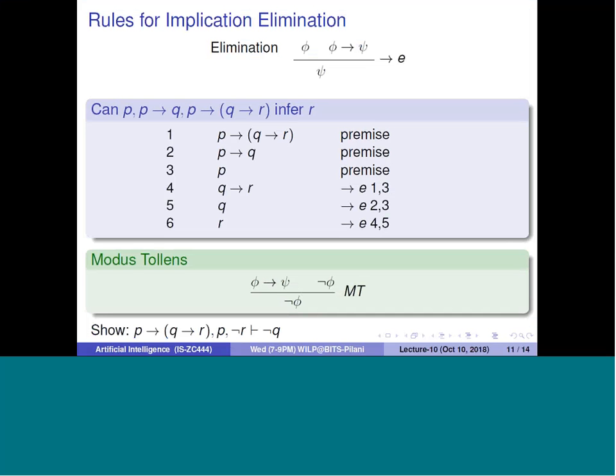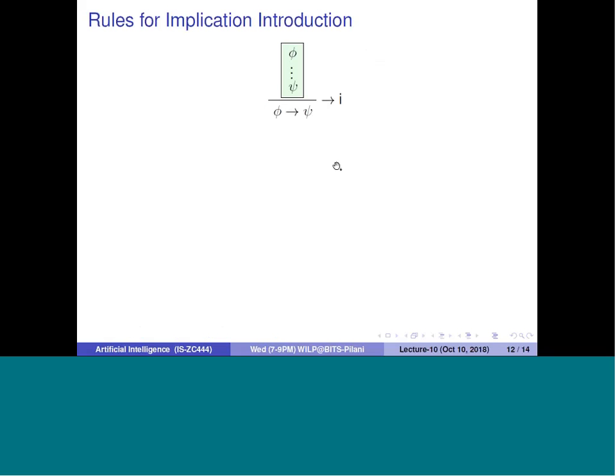So can you show this thing? P implies Q, Q implies R, and P and minus R, they imply minus Q. Can you show this? I'm not going to solve this. It is for your homework because you want to work it. So you work by yourself to find out the solution. All right. That's it. Now the very important part and the very interesting thing that I want to tell you, you'd find it a very unique thing.